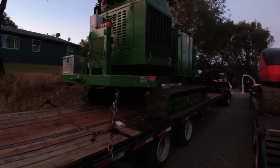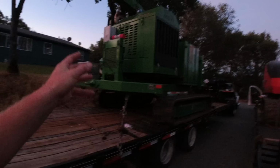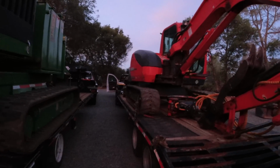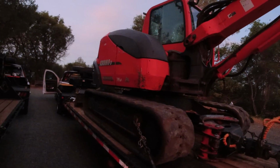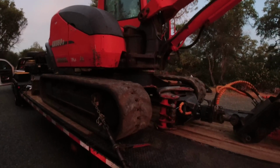This was the last machine to leave that job, so I didn't really want to unload it to then load this one up and then come home and unload that, because this one needs to be there first because Haas can use it while I am still hauling machines. But I think I might be able to get the second machine there about the same time he shows up, so it's gonna work out. We'll get the full day in.